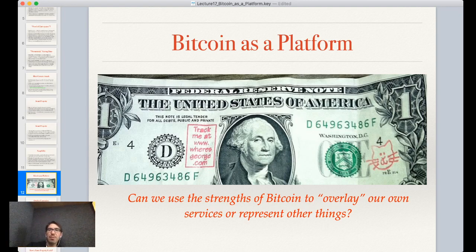There's a good example of this with US dollars. There is this site, wheresgeorge.com, on dollars you will occasionally see. This allows you to see where this particular dollar bill has been. You go to the site, you enter in the serial number, and you say, yay, this bill went from whatever, DC to Philadelphia to Harrisburg, whatever.